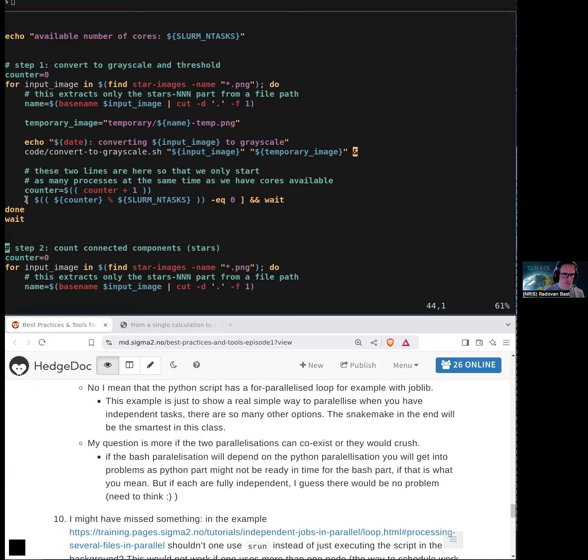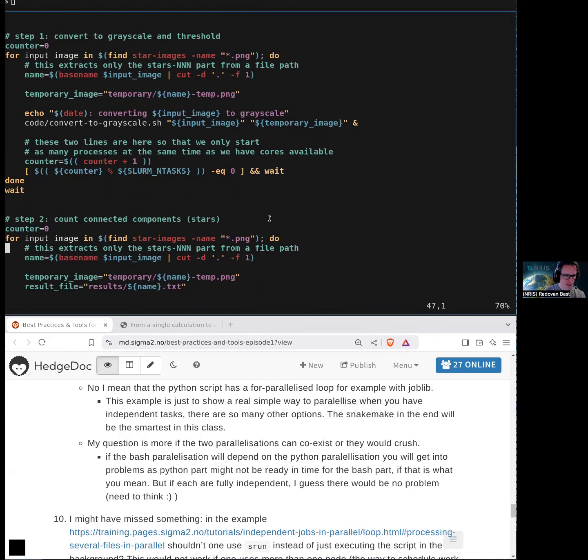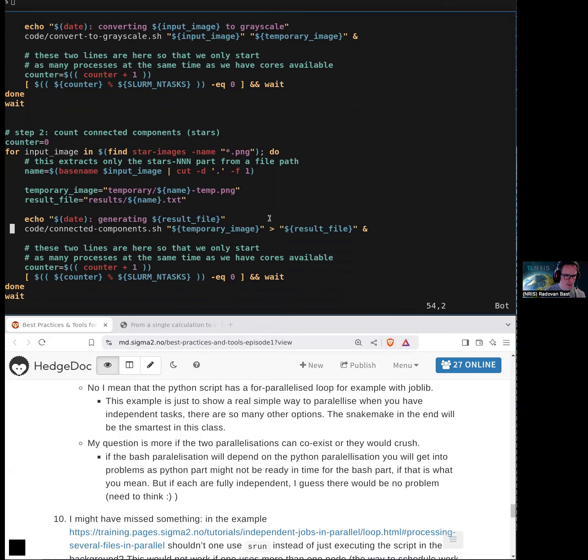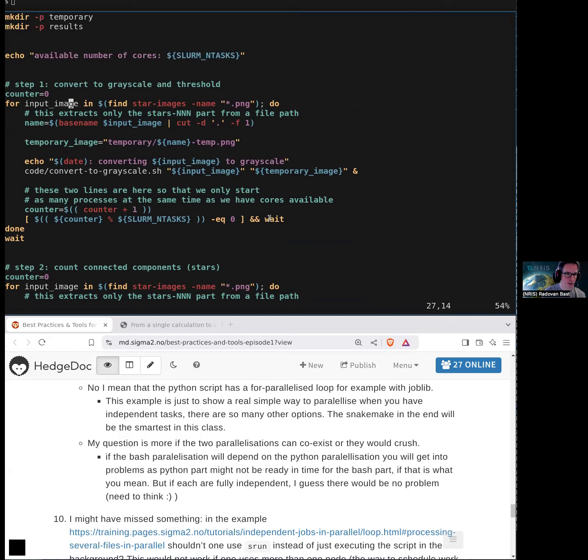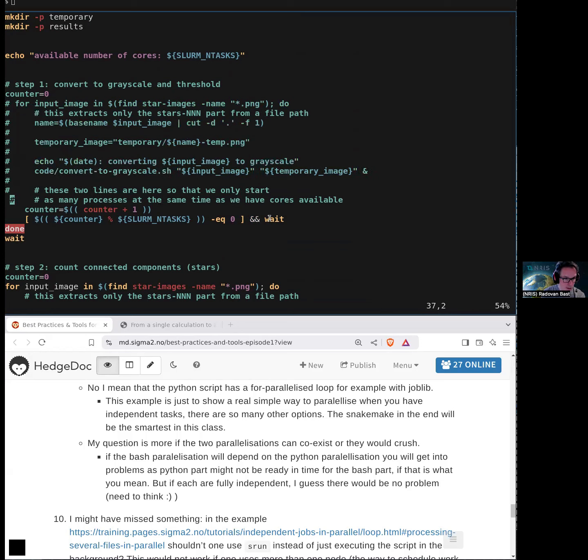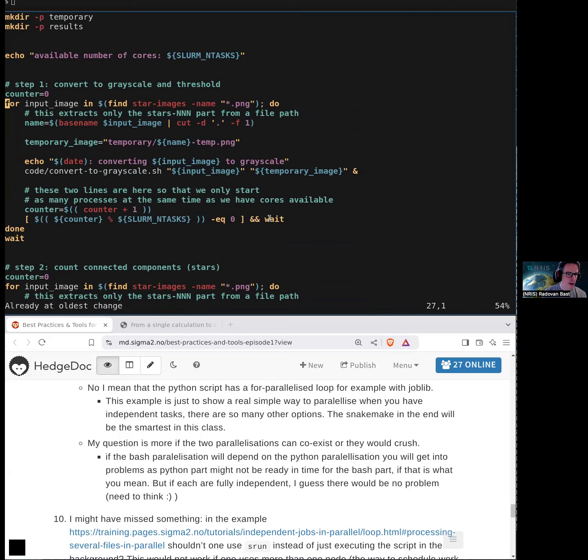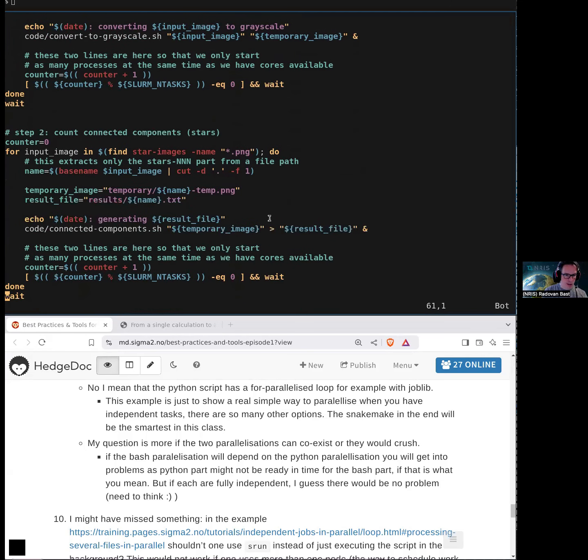I find it hard to read. I'm not able to just write this without looking it up. And it can be tedious if some of the steps fail. It can also be tedious if I only want to run part of the script, because I don't need to run the first part again. Then you need to go into the script and maybe comment things out, but it can be really hard to keep track of this. Everything is possible, but it can lead to very elaborate, hard to read, hard to understand solutions.